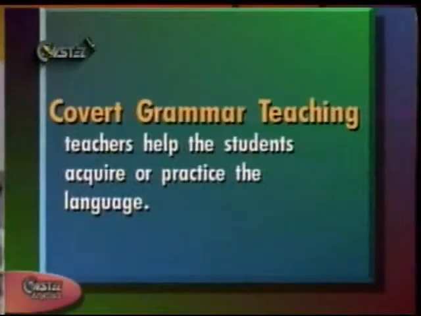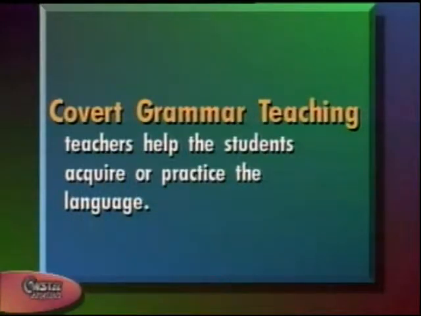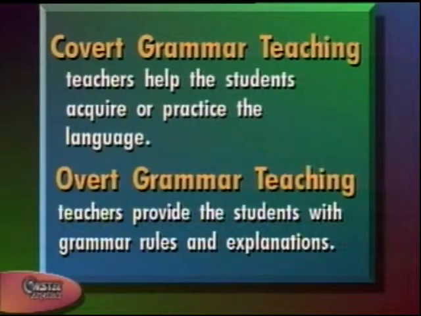Notice how the teacher overtly taught verbs. She even made the student define what a verb was. What do we remember then? 2 things. With covert grammar teaching, teachers help students acquire or practice the language, but they do not draw conscious attention to any of the grammatical facts of the language. In overt grammar teaching, teachers provide the students with grammar rules and explanations.